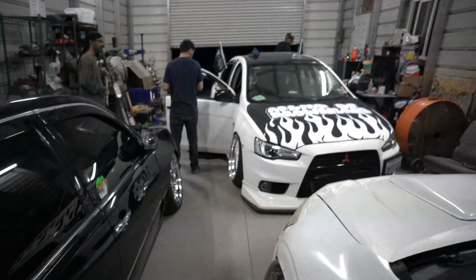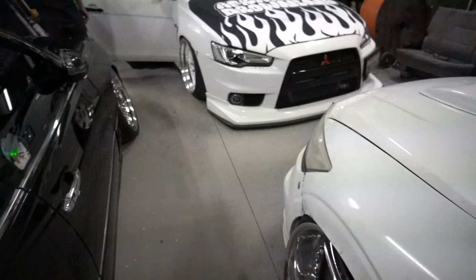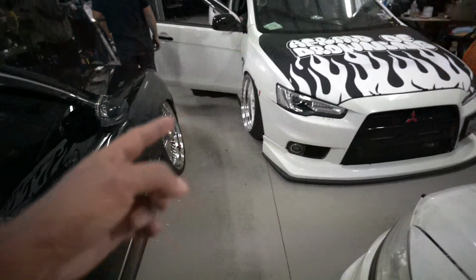Yeah, man, we got a full shop. Sick cars, probably the three sickest cars ever been in here at the same time. Got the Evo, LS, and the Crosstour, which is the Crosstour's second time now. They've probably seen this shit in a minute, bro. But for real, it's a little messed up right now, but it's still looking good at the same time. Performing, sir. You know how it is.